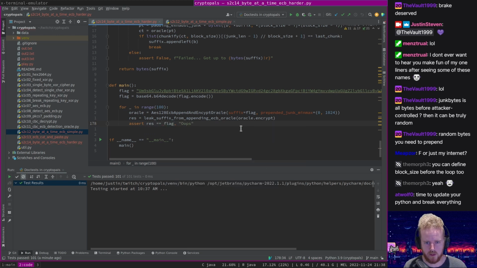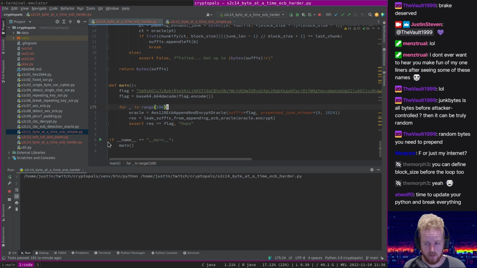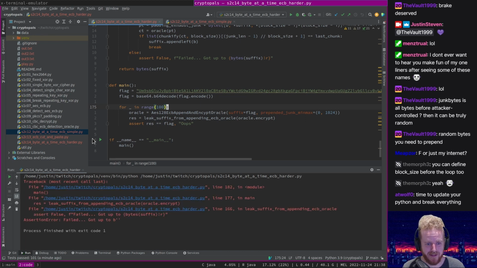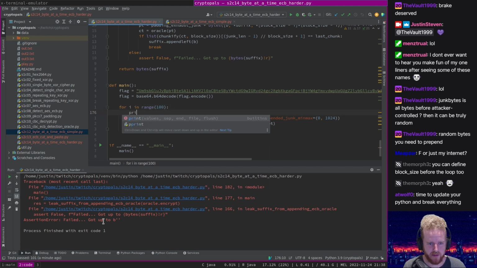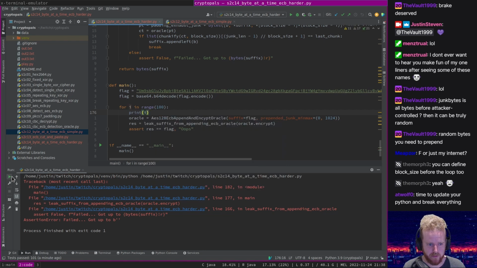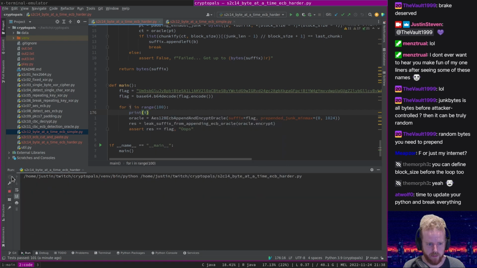This is just a much more exhaustive test. Let's run main. It's not throwing. And then it throws. Makes sense. How often does it throw? Pretty quickly. Oh, it's on a run.